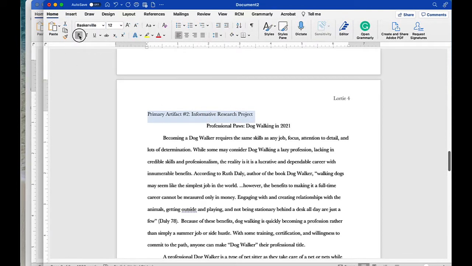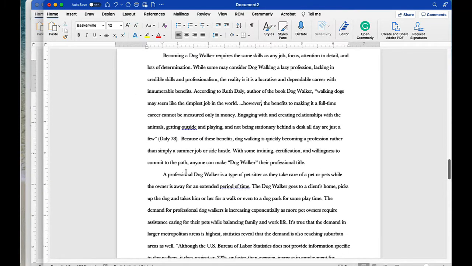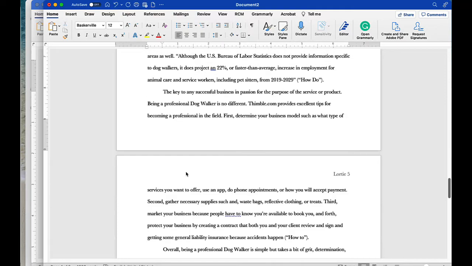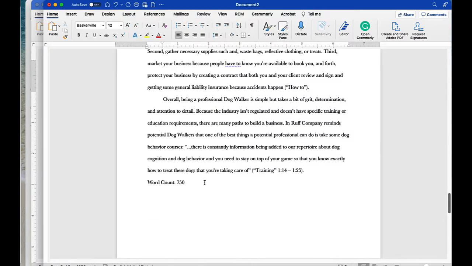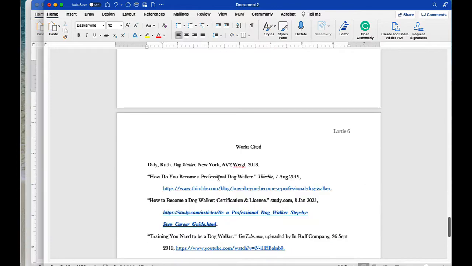I'm going to go back and check my formatting, make sure everything's indented and spaced the way it's supposed to be. And I'm down here at the end. Here's my word count. And in a normal situation, your works cited page would just go after that document. But since the portfolio is a collection of all of your documents, you're going to have one works cited page for the entire portfolio. So no matter what citations for what document it has, it's going to be one works cited page for everything.